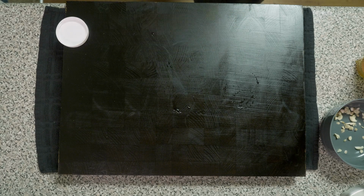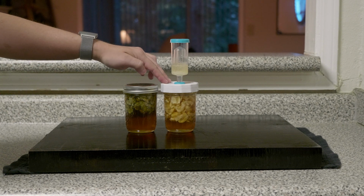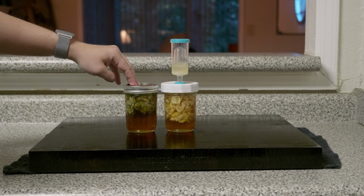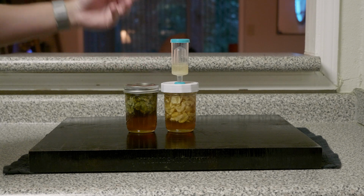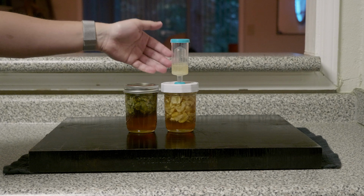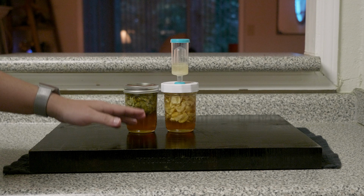I'll see you then. Alright, so it's been 2 weeks since we started our whole honey project. Over here we got our garlic fermenting in honey as well as our hops that have been marinating in honey. The garlic fermented in honey has been very active. I've actually had to empty out this probably about 3 times now. I'm getting really excited for the final product of it.